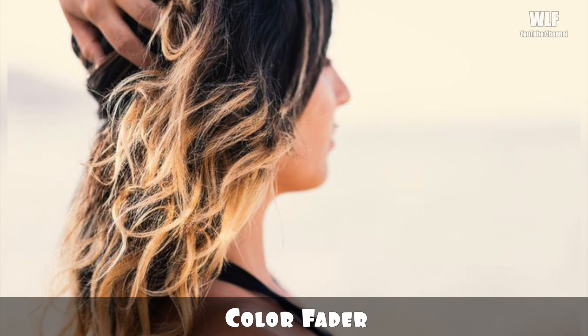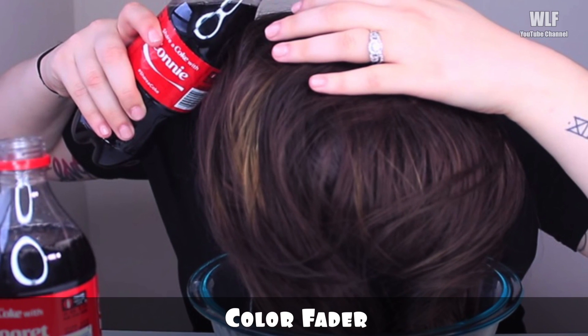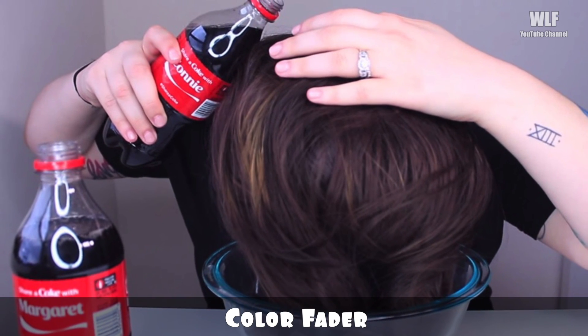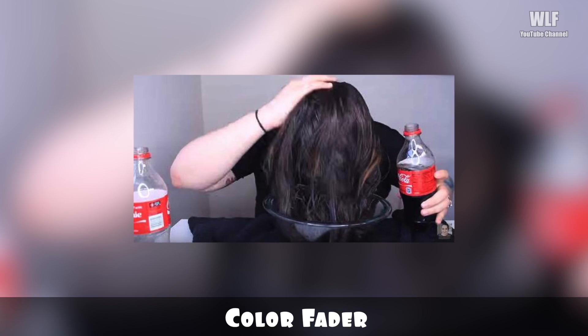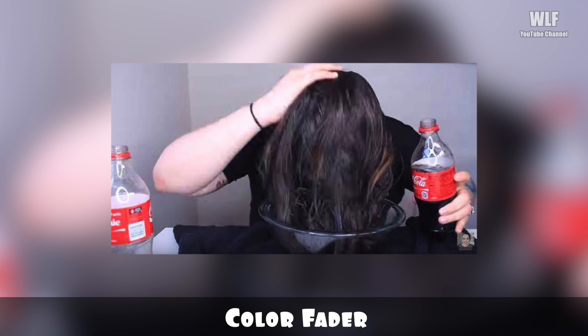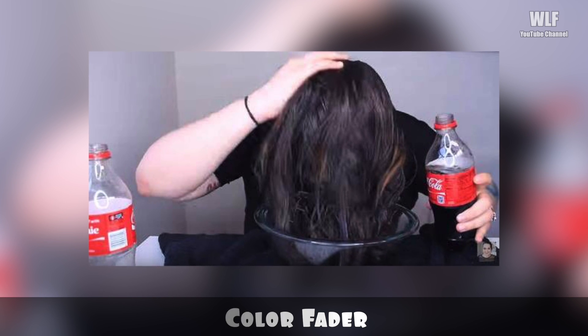Color fader: for those ready to get rid of their colorful hair, there are many ways to strip the color away. The acids within the drink help to dissolve and weaken the dye. It may seem strange — okay, it is strange — but the solution to your next hair coloring disaster may come from the fridge rather than your bathroom cabinet.